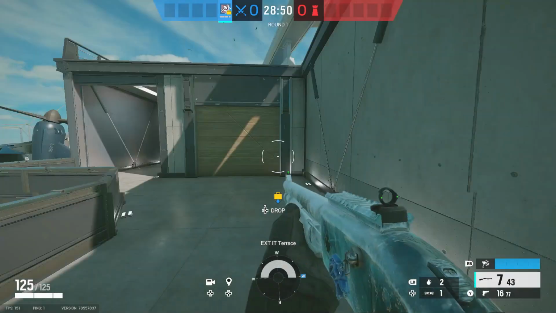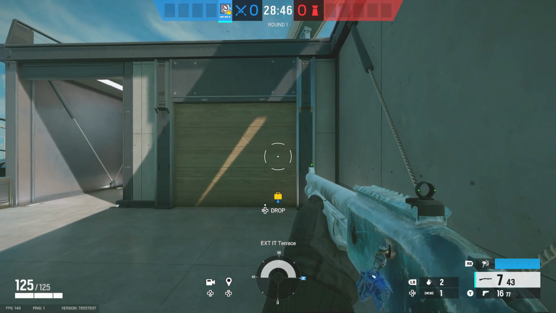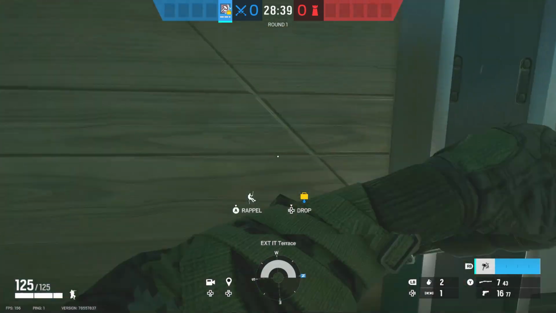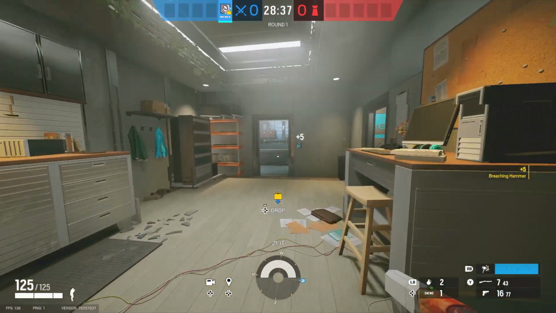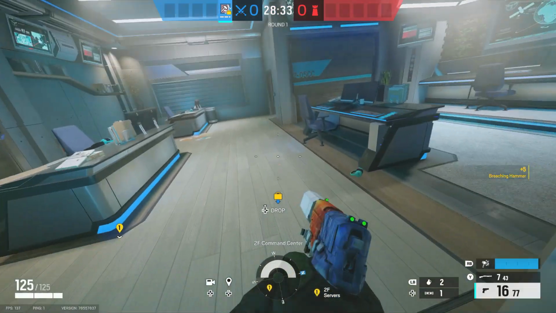But anyways, for the upstairs bomb site, just like any bomb site that you're attacking, you want to split it in half. So there's two approaches to this, right? You can either take this room or this room.